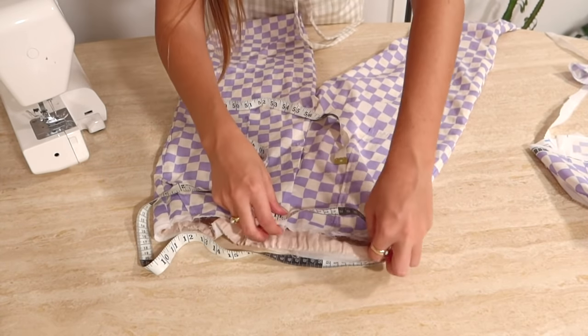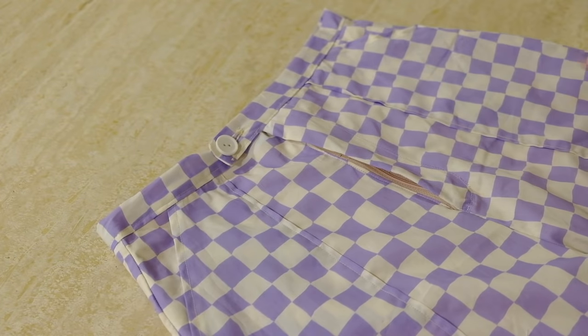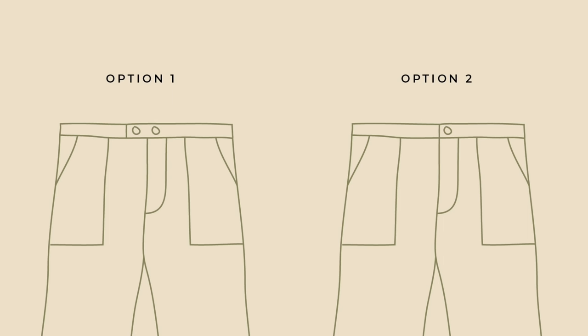Now this is down to personal preference again, how you would like to create this waistband. You'll see that I have like that little extended tab area on my waistband. If I was to do this again, I don't know if I would add that. I forgot that it does naturally overlap, so you could literally just add the button at the center top section. But if you do like that effect where there's kind of the strap that goes a little bit longer, you could add like two buttons there to keep it more secure.